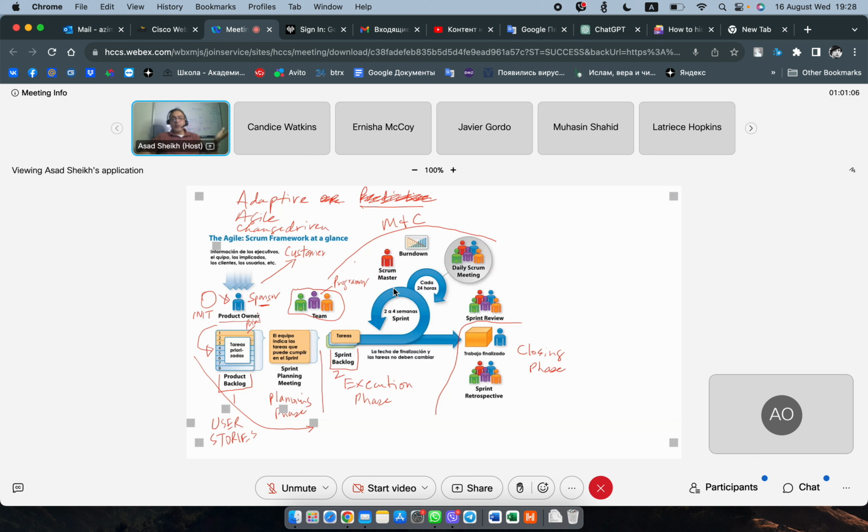Let's say you want to start your first sprint. So this is your sprint right here. A sprint spans 2 to 4 weeks. Before they start the sprint, the team is going to meet up with the product owner, and it's very possible the customer may also be there in that meeting. They're going to look at the product backlog and decide, based on this 2 to 4 week sprint, how much of the work they can do.